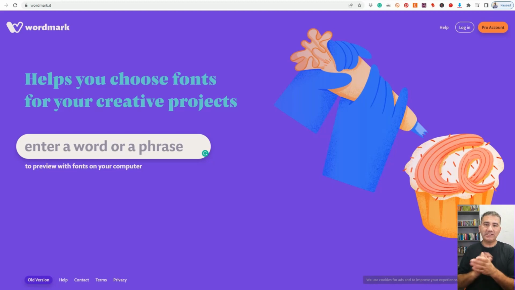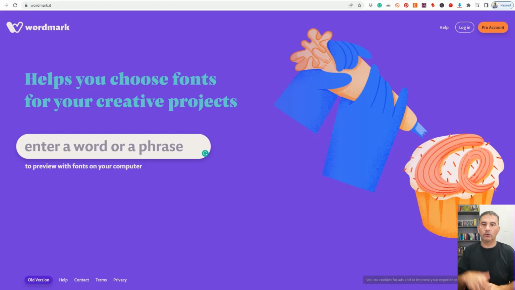Why? Because what it does is it sources all of the fonts that you have on your computer, and then, based on the keywords that you type in, it shows you how those particular keywords are going to look based on the fonts that you have saved into your computer. And that way you can then start whittling down the types of fonts that you have so that you can focus on a few, bringing your decision-making process down to maybe 1, 2, or 3 different types of fonts, and then eventually select the font that you want to use.